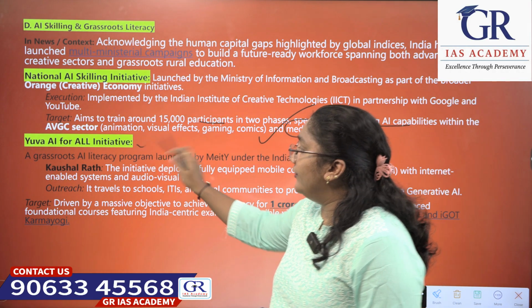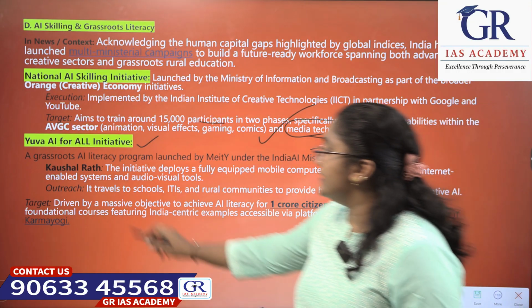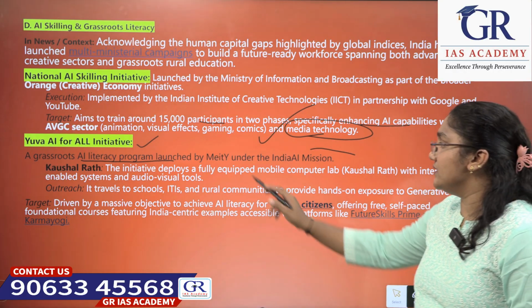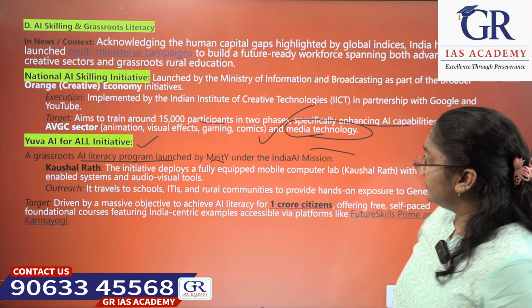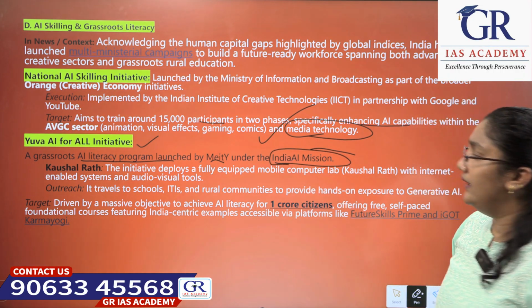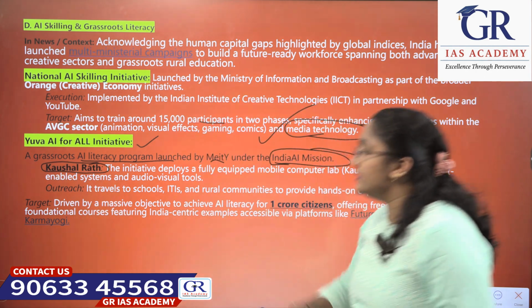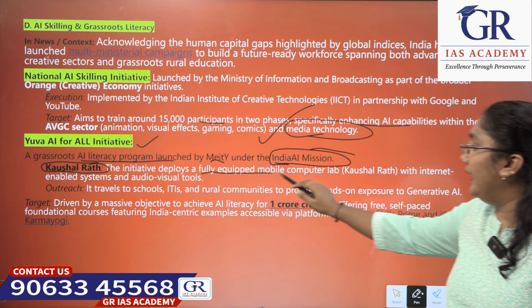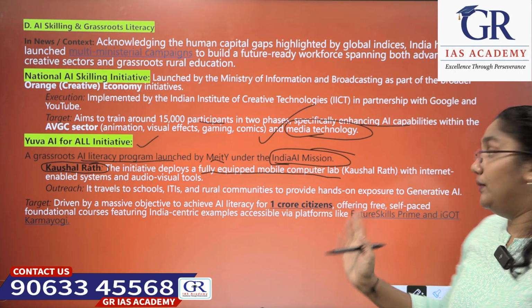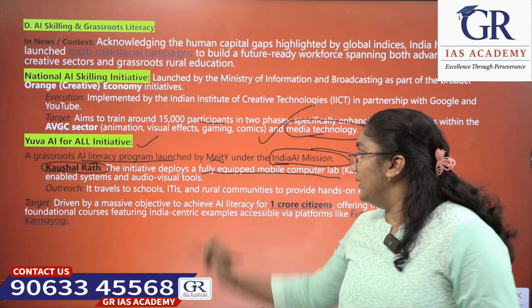Next is the Yuva AI for All Initiative. What is this initiative? It is a grassroots AI literacy program, which is launched by the Ministry of Electronics and Information Technology under the India AI Mission. It is Kushal Rath, which means the initiative deploys a fully equipped mobile computer lab. It comes with internet-enabled systems and audio visual tools.